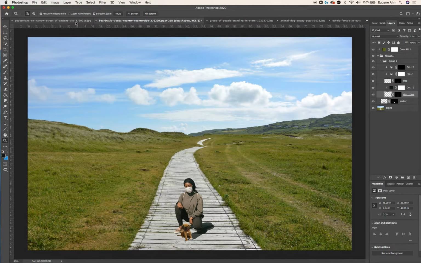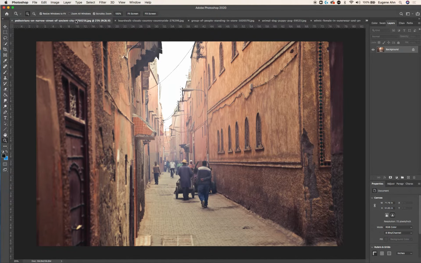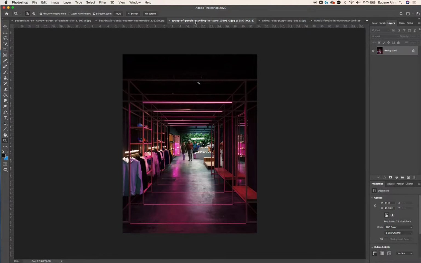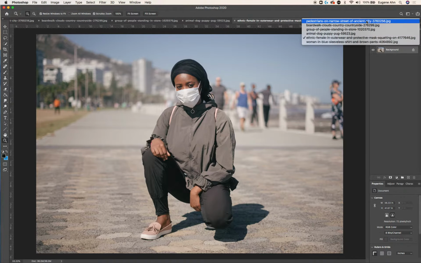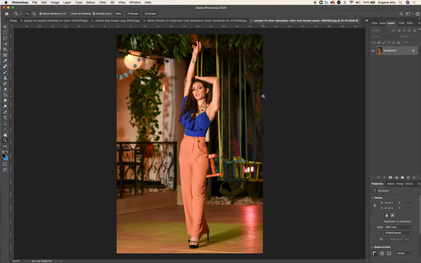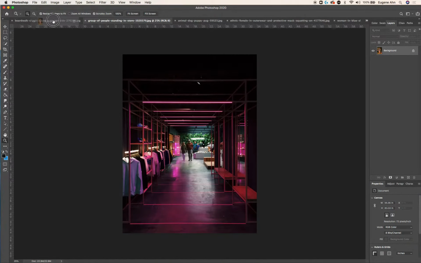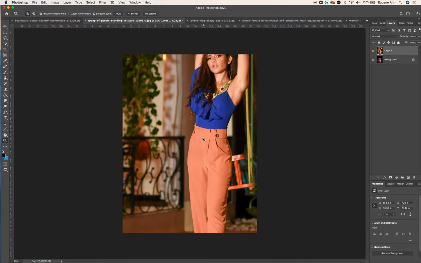Let's do another one. Do this one. Let's do this one because it's so different. There's a whole lighting thing happening here. Why don't we bring this person in this glamorous pose, put him in the fashion store. So we're going to grab this one and go into the store. So again, step one, bring the element in, and then let's size it.